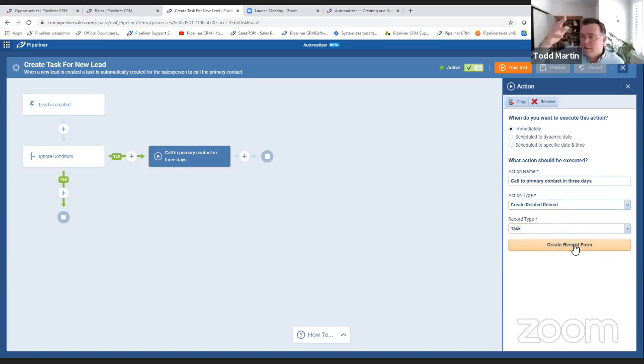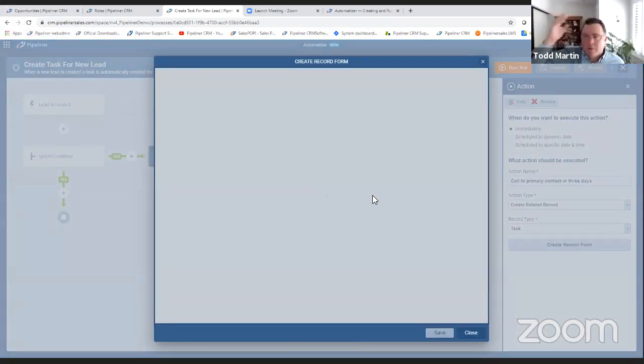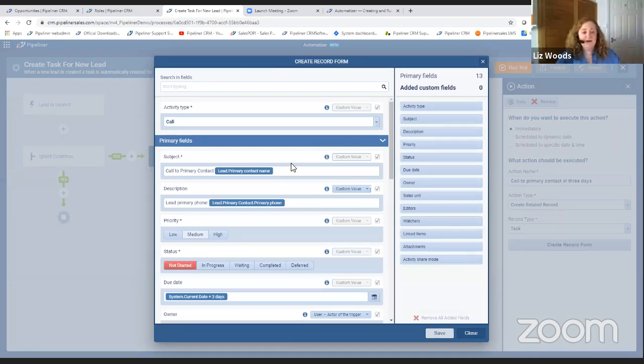There's no coding here. There's no coding at all. No expressions, no diagramming out the whole thing. This is all just point and click. I think an everyday normal salesperson that's using Pipeliner could get in and do their own process. Joe just did it. Joe would describe himself as an ordinary everyday salesperson, and that's great.